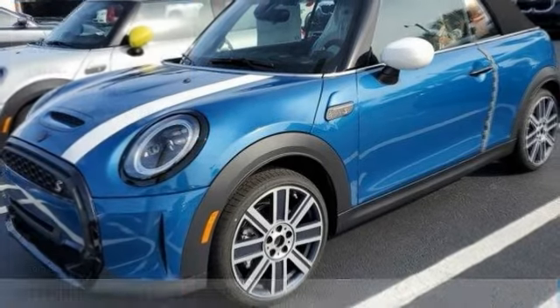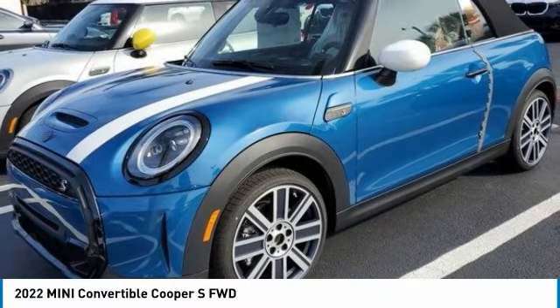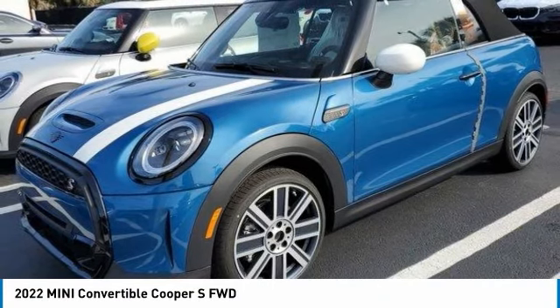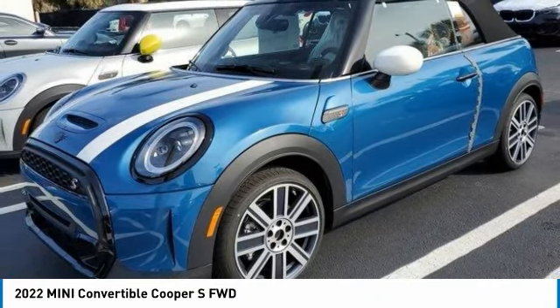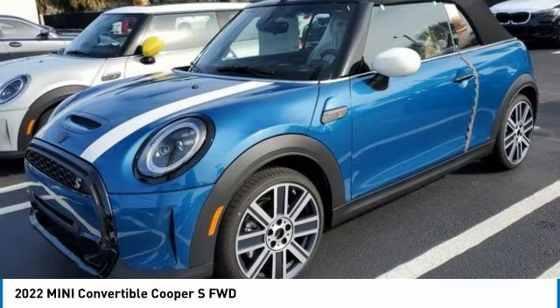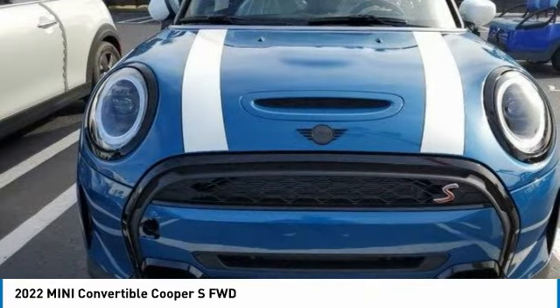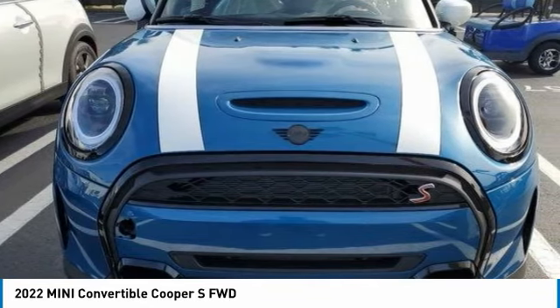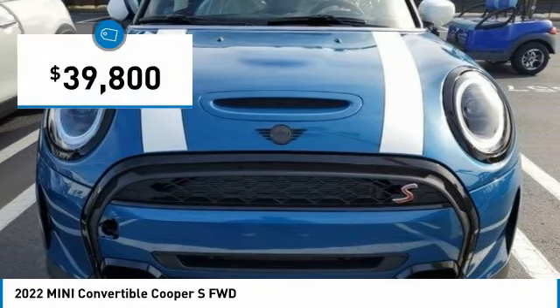Looking for the right vehicle? Check out the 2022 Cooper Convertible. The Cooper Convertible is the drop-top version of the standard Mini Cooper. This is the car that just sips gas. Even if that isn't your concern, the Convertible allows you the same go-kart feel as driving the standard hardtop, and is priced below $40,000.